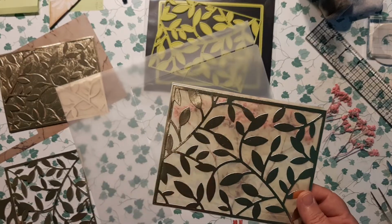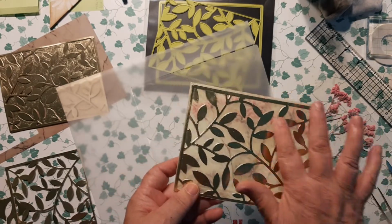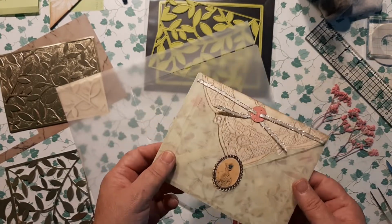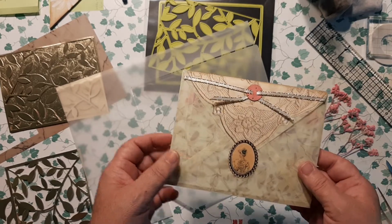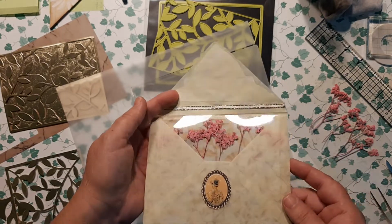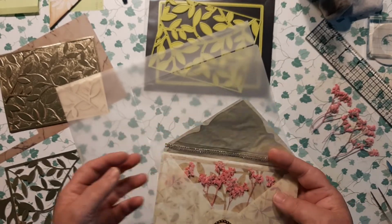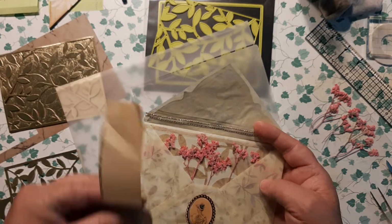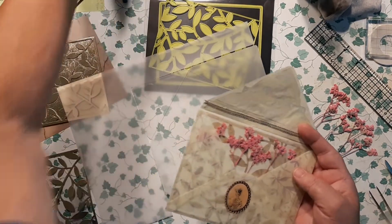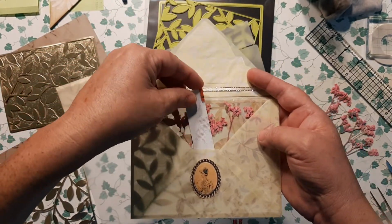I had promised a while back, when I showed my Shabby Chic journal, this little envelope that I had made. It's got a die cut on the top of it in gold. The envelope is a yellow vellum with a little bit of a leaf design, and this was the back. And then inside, I had made an acetate window where you could see flowers, and you could also access the envelope. Well, that's not stiff enough, but you could also go into the envelope and put a card, a letter, anything like that.